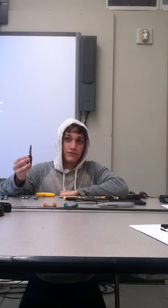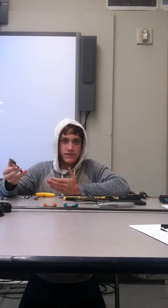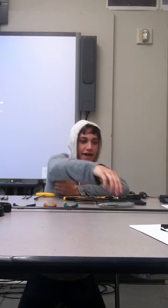Now we have our wire cutters, which I bet you can't guess what these do. They cut wires as well as strip wires. Pretty self-explanatory, don't really need to cover that.